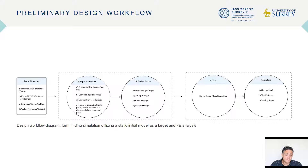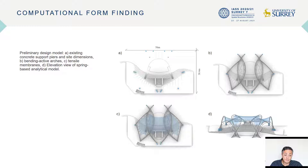For this research, the preliminary design workflow of the structure utilizes both physical and digital form finding. For the computational form finding simulation, we used a static initial model as a target for the finite element analysis. For the form finding, we started a NURBS surface in Rhino, then added additional axial stiffness. We created a higher analysis model using Grasshopper and Kangaroo, then used parametric bending by contracting the cable to simulate both the hybrid cable and the plates and also the tensile membrane.